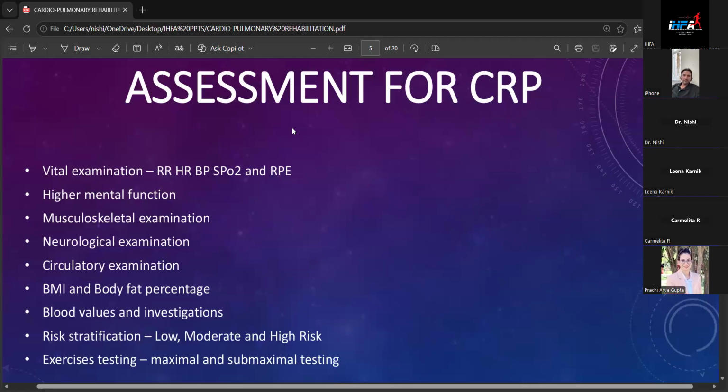You also have to check their cholesterol level, lipid profile, renal profile, liver profile, and vitamin D3 and calcium levels. All the blood values have to be thoroughly checked. You also have to check their PT-INR ratio, and their NT-proBNP values to see the current condition of the heart. For investigations, you have to check ECG, ABG, PFT, 2D echo, and also coronary angiography. Once these investigations and blood values are seen, only then should you go ahead with further assessment or exercise testing. Everyone clear till now?